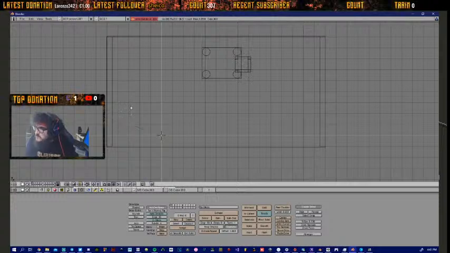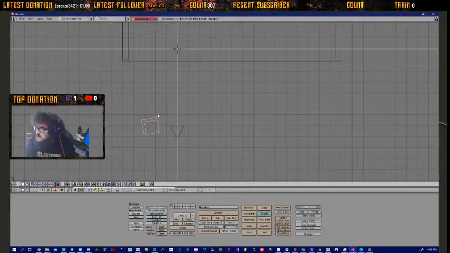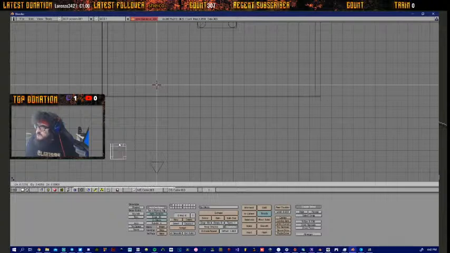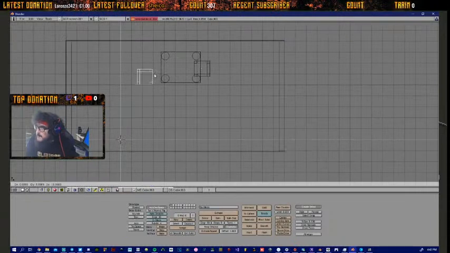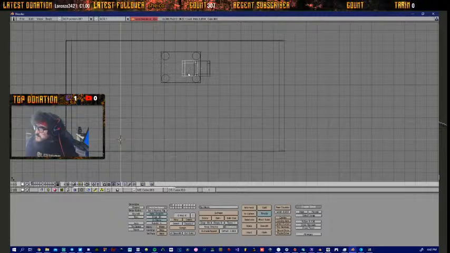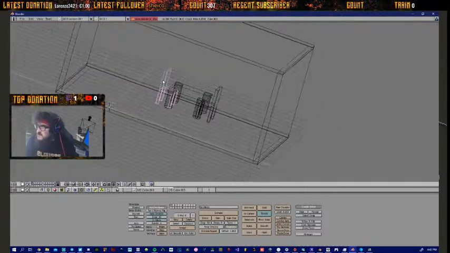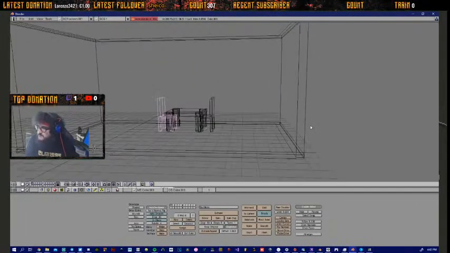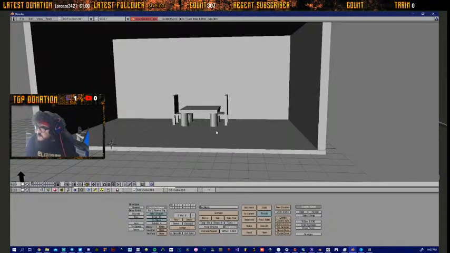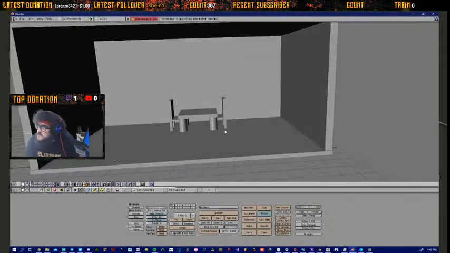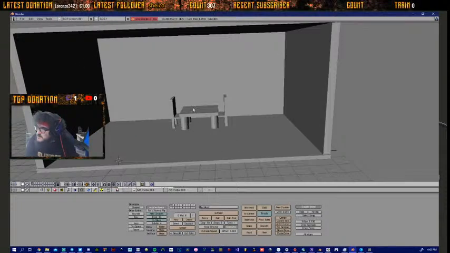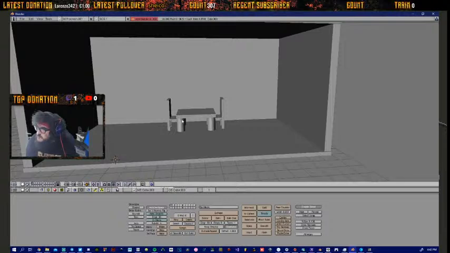Minus, perfect, minus 180. It snaps to the grid basically. And let's see if we have, nice! I just made a very basic thing in Blender 2.04.